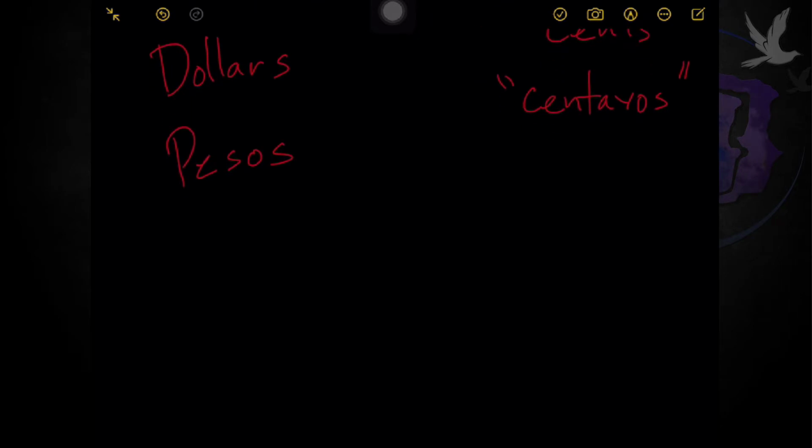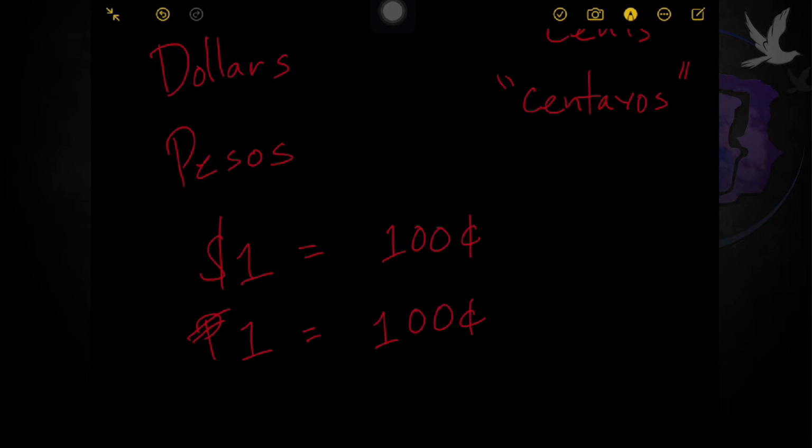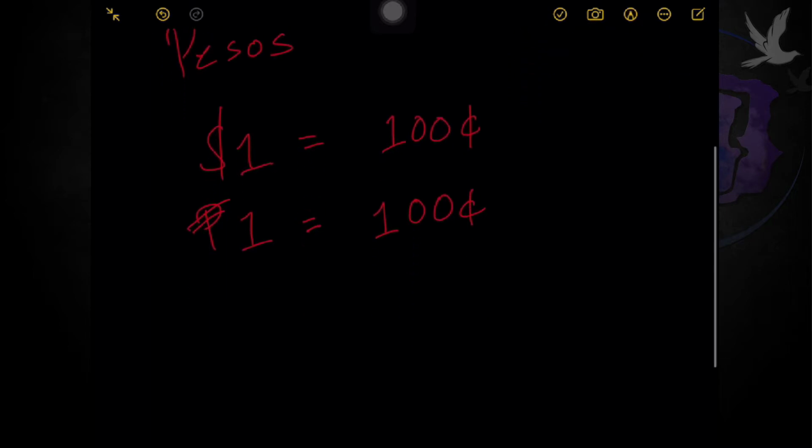For every dollar or every currency, let's say $1, it is actually equivalent to 100 cents or 100 centavos. Even if it's 1 peso, it is still 100 centavos. Which means for every dollar, for every peso, there's 100 cents. In this case, we are only going to focus on one currency. And since your book indicates dollars, we are going to make use of dollars as well.